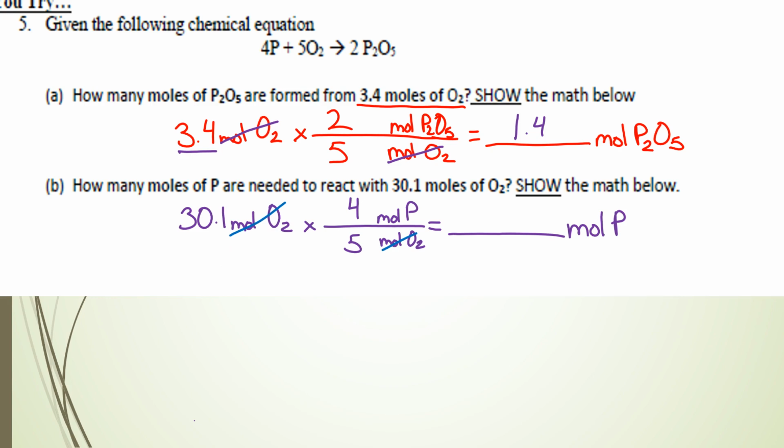All right. So what answer should we have come up with? I get 24.1 because I get 24.08. So I round that 8 up. All right. Now, that was our examples for mole to mole.